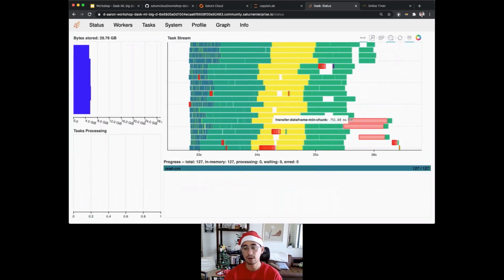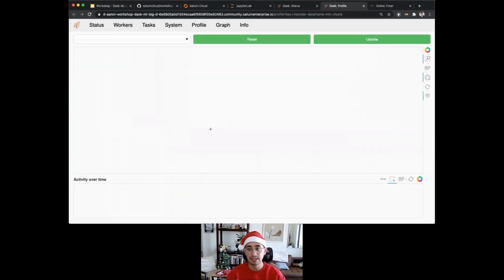The red is really important because the red is actually when data transfer or shuffling is happening. So in this case, one node or worker needed to send data to a different worker. And that's where you can see sometimes things are pausing. The reason that that's red is because that takes a long time. I/O between machines over a network is a lot slower than communicating within the RAM of a single computer. So that's why those are red like that. But you could even click through into some of these things and get more details about all the specific things that are happening if you really wanted to look at the specific profiles.